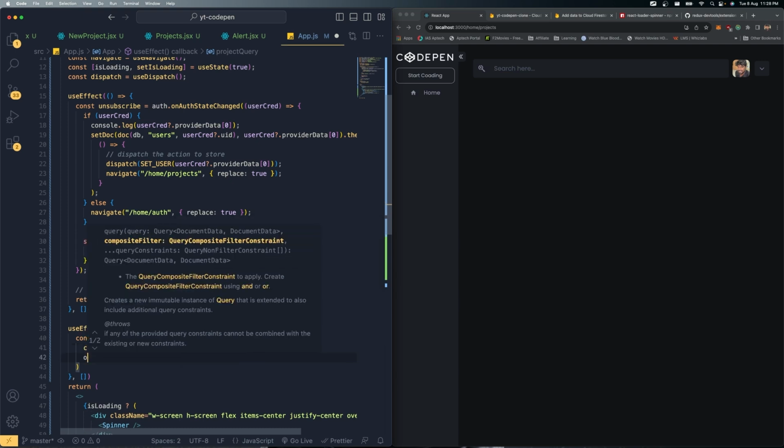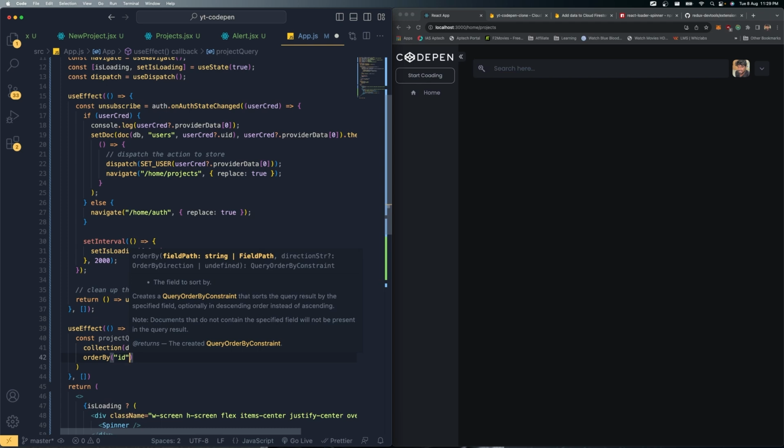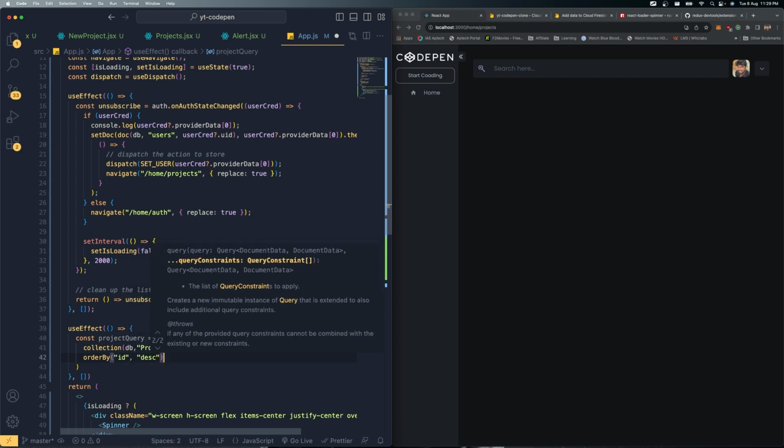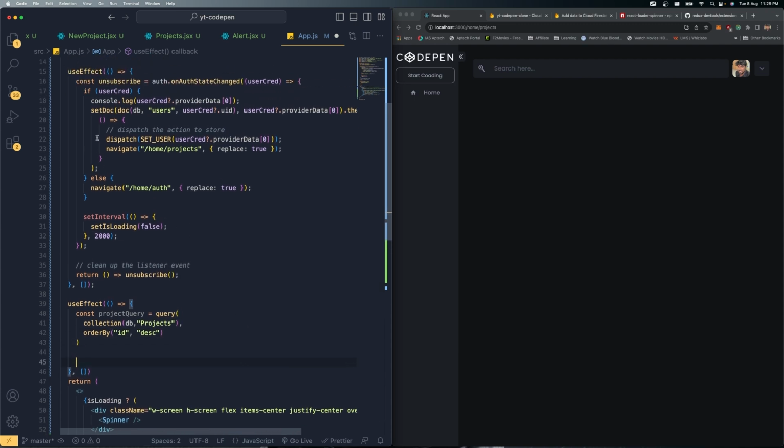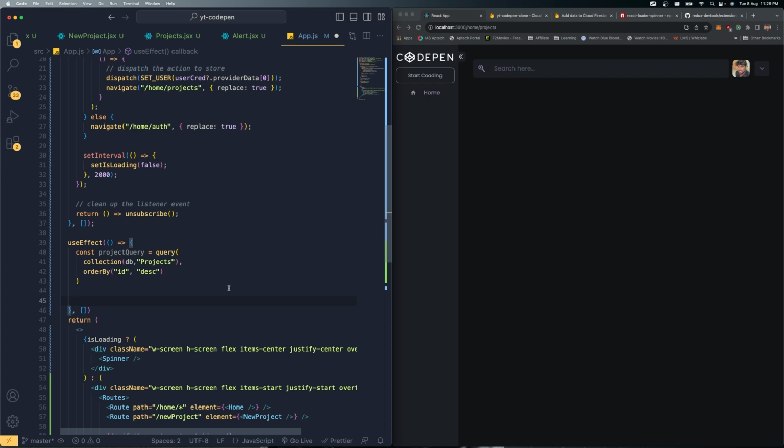Then how are you going to order by? I'm using the ID, which is the time string. Using that time string, I'm going to arrange it in descending order, so the newly created project will always be at the top of the list. Then, just the same way, using the query snapshot, I'm going to get that newly created or updated data. The query snapshot is an event listener, so whenever you make any changes in your Firestore collection, instantly it will be reflected on all of its clients.